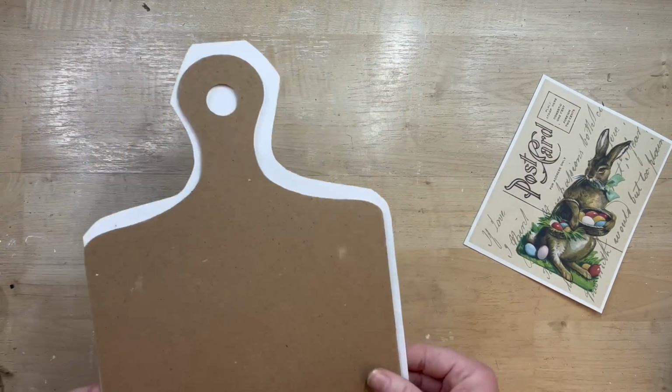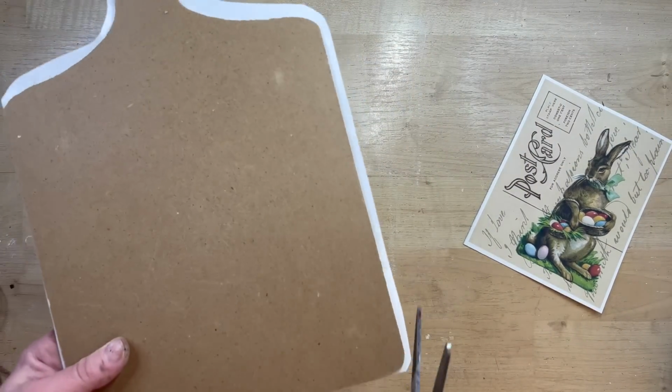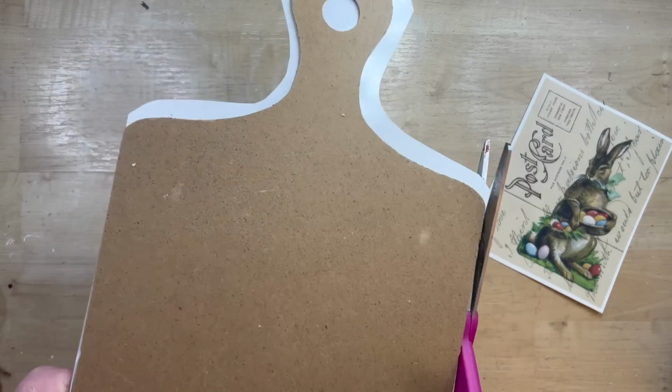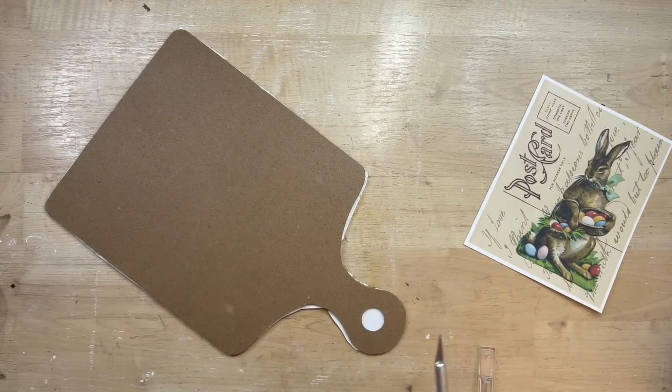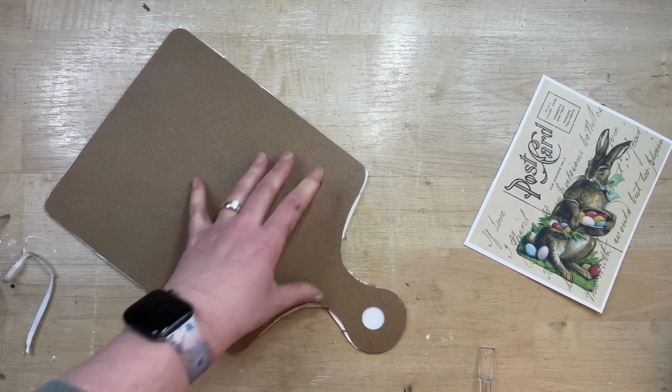This is just the removable sticker wallpaper that they have at Dollar Tree, and I really love the herringbone pattern. So I just cut that out to the shape of the cutting board. I cut around the edges. I'm using an X-Acto knife to get around the curves there.